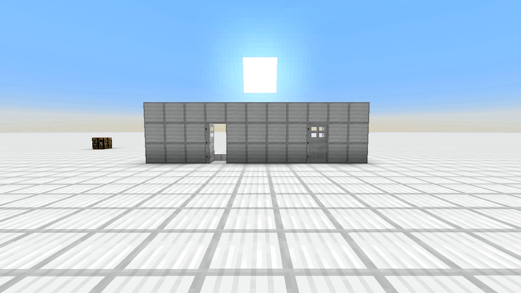Now this is a fairly simple one for most people. Some of you may have even seen this before, but I've never done this one. I've been playing with it for a little while. I thought it was kind of cool and thought I would show you how to do that. And that is a time sensitive door.